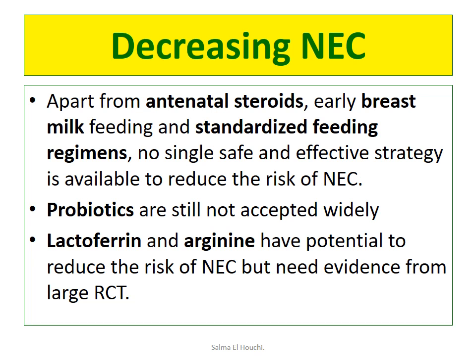And then another one comes, no, the baby looks fine, and the nurse decides his suckling is getting better, so I will give him 20 ml. So if you look back in the sheets, you find the baby not going in a proper, definitive way of feeding, or not following a certain protocol. He's just feeding whatever is there, or whatever the clinician in charge is saying. So please have a standardized feeding protocol in your NICU and follow it. Do probiotics help? Not proved. Lactoferrin and arginine may have a potential effect to reduce the risk, but this still needs randomized controlled trials.